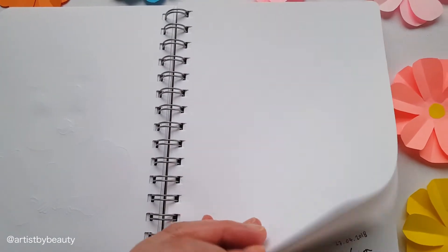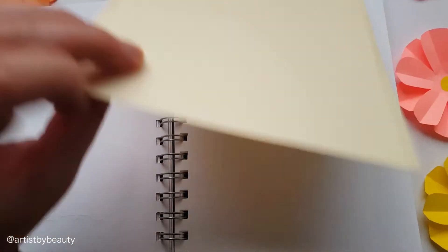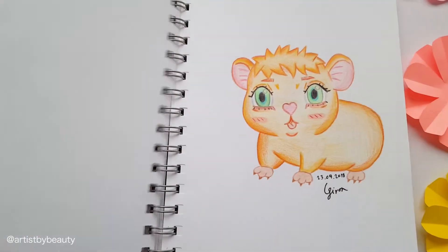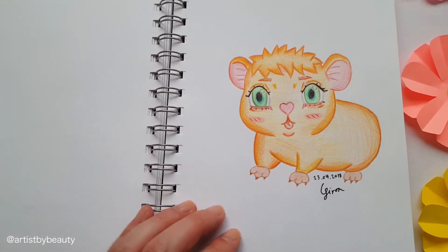These are some blank pages because usually I use a piece of cardboard underneath, but I forgot, and now it's left some lines. I'll need to use these for rough sketches. I will still use those pages, but you just can't really use them properly because the lines will come through when you draw.